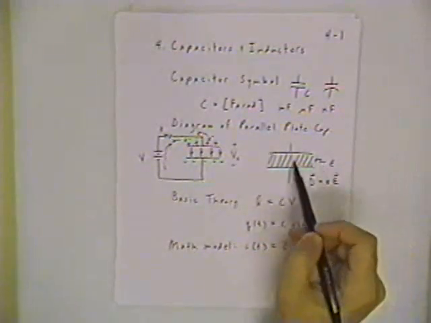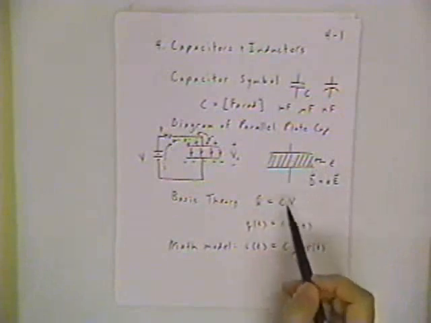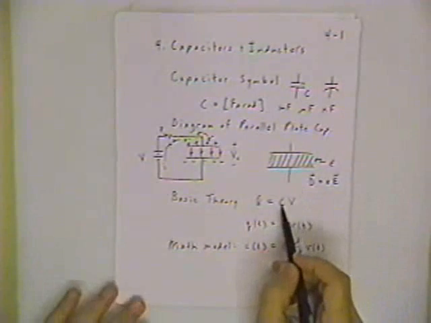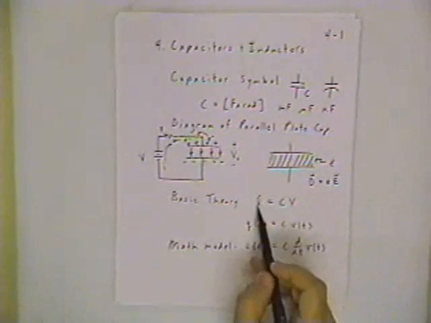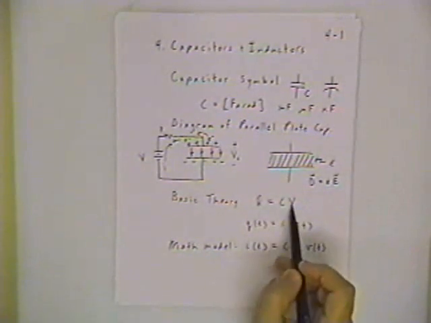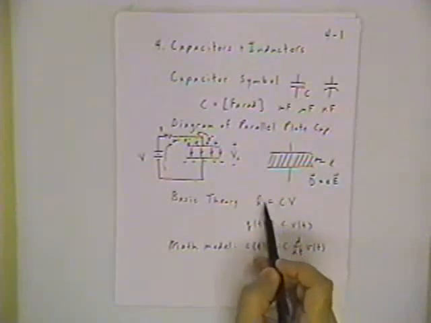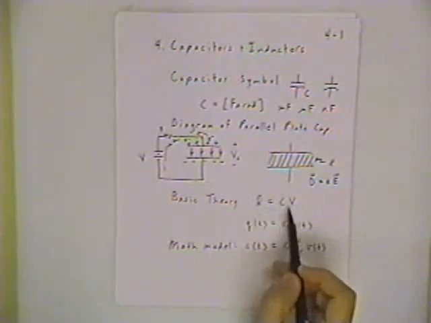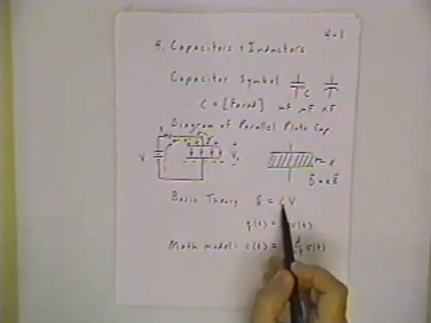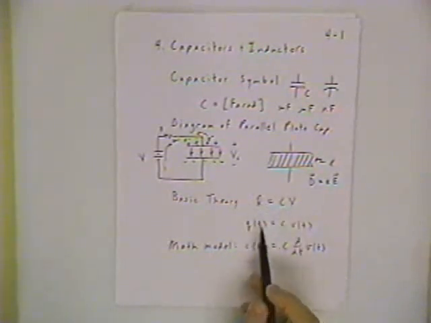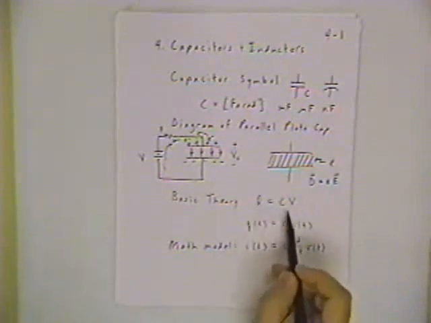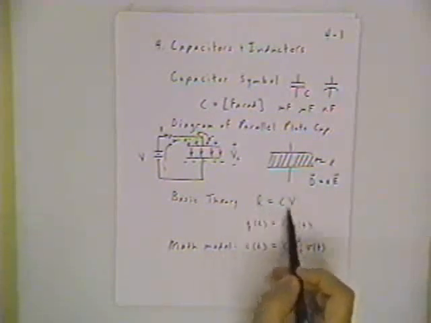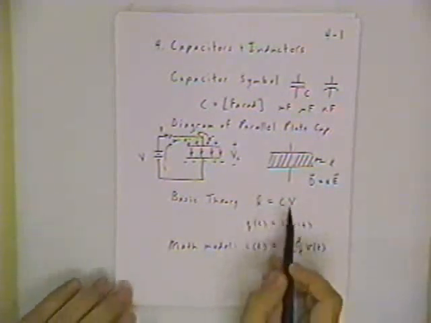This governs how good a job the capacitor can do at storing energy in the form of electric fields. In fact, our basic capacitor model is that the charge stored by that capacitor is proportional to the voltage across it, and in this equation the proportionality constant happens to be C multiplying the voltage. I guess historically it could have been set up the other way, with V equal to some constant times Q, but this is just the way it happened to be invented to begin with.